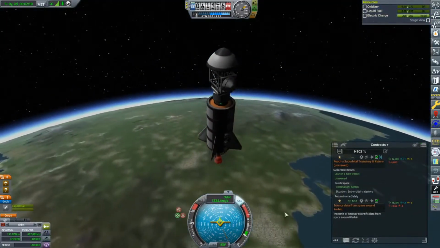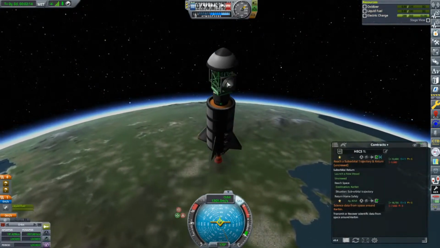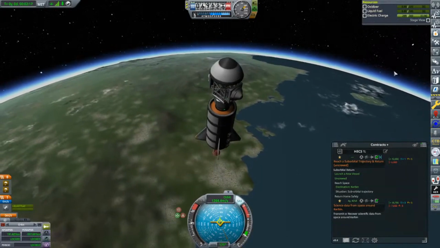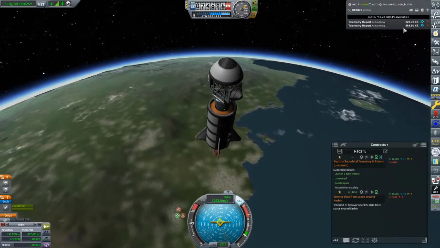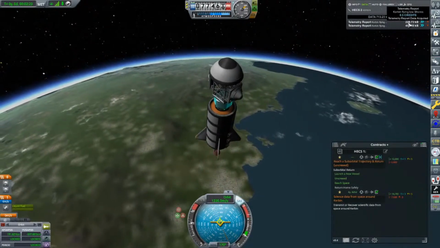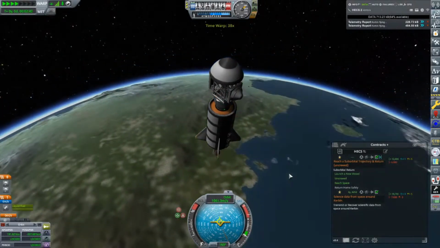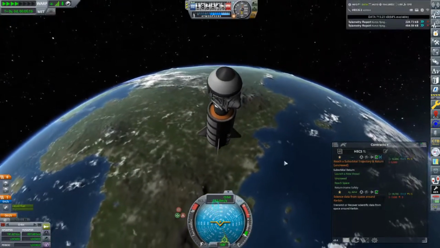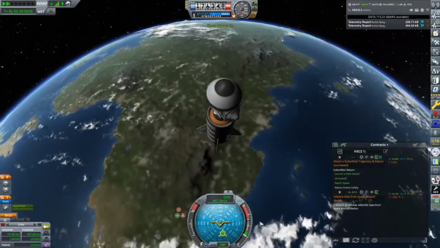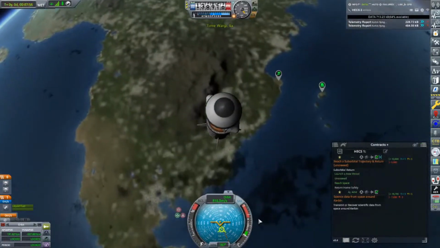Okay. So we cannot transmit because I didn't put an antenna on this. But we are collecting science data. Let's just time warp. Electricity's holding, just with the batteries that are aboard. Okay, we're coming back.